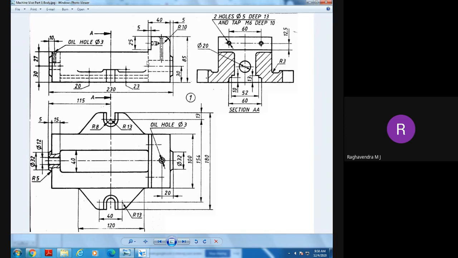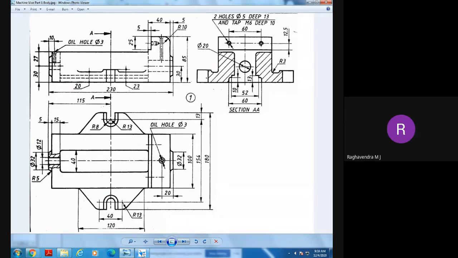Before going to that hole, he has done some small protrusion shape here. What is the thickness of this? 5 millimeters. And what is the diameter of that? You can see here. Diameter is 32, and thickness is 5 millimeters. On either side, left side as well as right side, he has done some small protrusion like structure of diameter 32. And thickness how much?